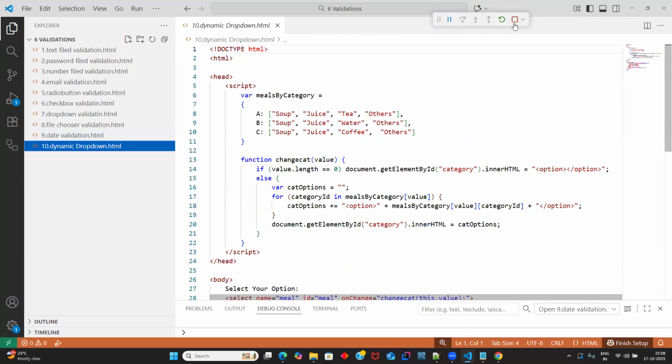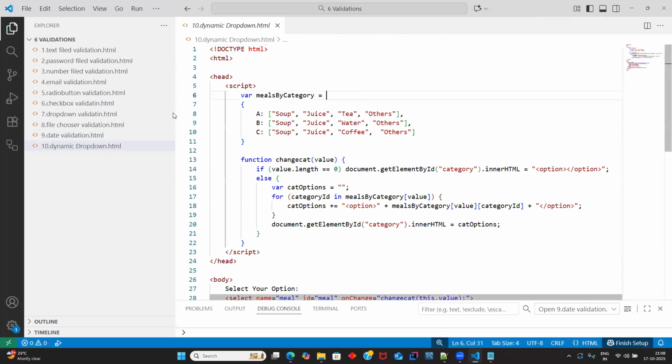And the last one, very interesting, dynamic dropdowns. Dynamic dropdowns in the sense, if you select India, India-related states automatically come in the second dropdown. If you select Telangana state, the third dropdown automatically displays Telangana districts only.